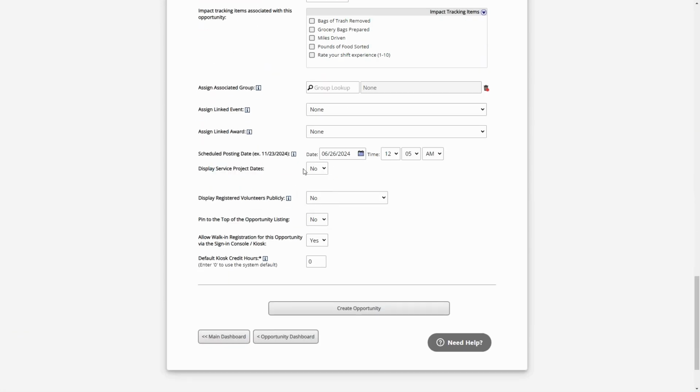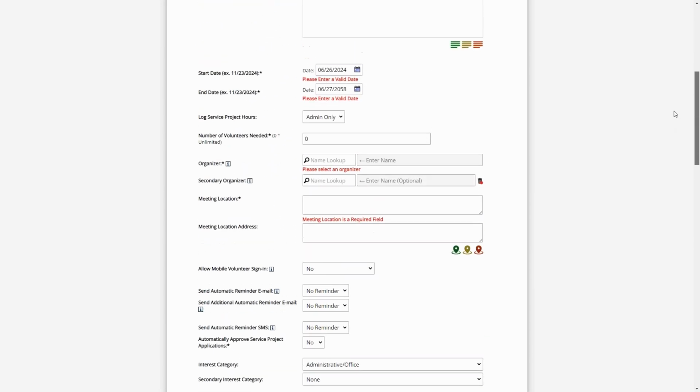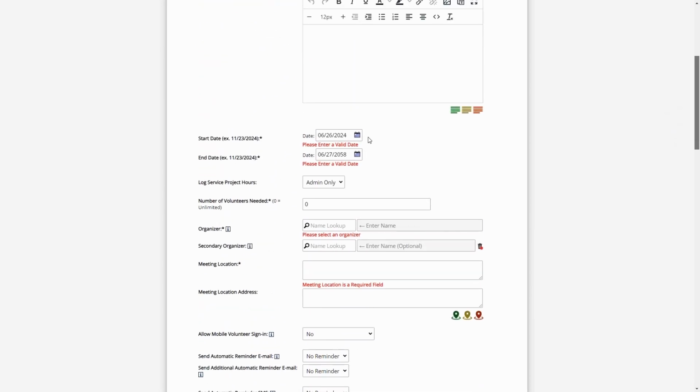So there's a setting specifically for that for service projects, and then it'll just say that it's ongoing. The reason you'd want to push that end date back is because the system only allows hours to be recorded within this time frame here. So if you don't push the end date back, this is going to wind up getting closed out at some point. But the main attribute about a service project that distinguishes it is the ability to log hours.